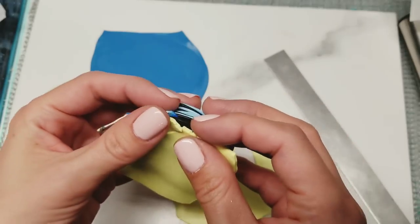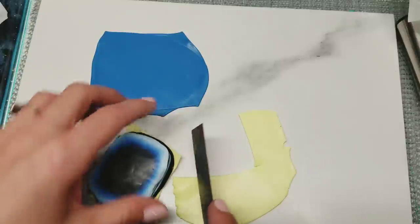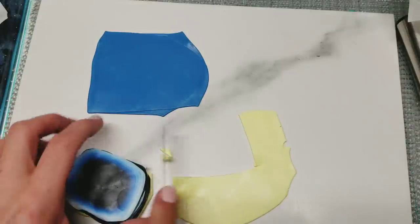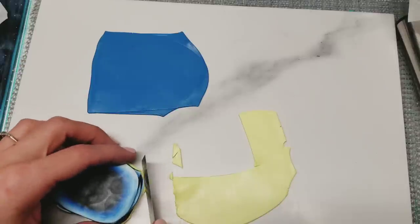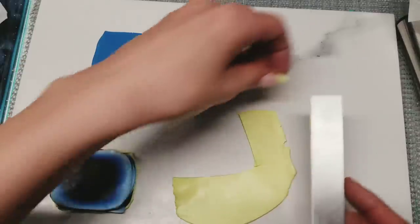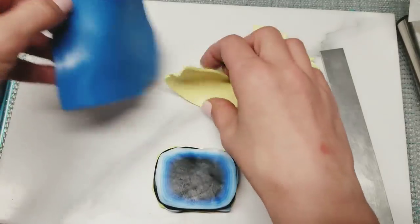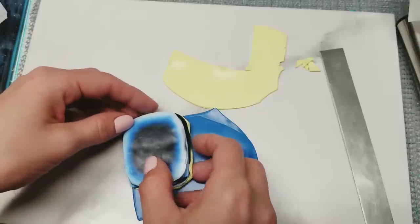But on the top, if you're going to cut through this, which we're going to do, you want to use a color that would push down into it, which is why I'm using a thicker yellow. Because when we put our cutters through this, I'm hoping the yellow will get pushed down through some rather than like a black and white buffer layer. And then I'm going to put blue on top of that. And then I'm going to put this blue on the bottom.